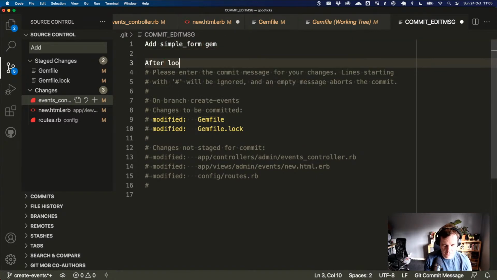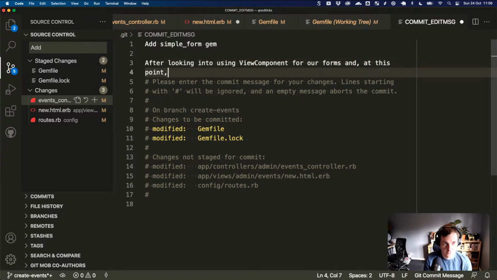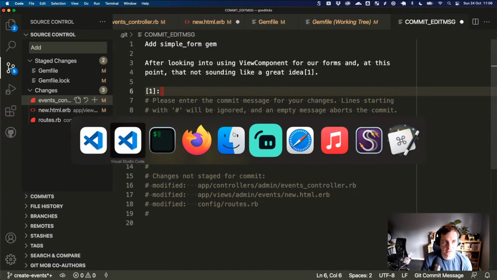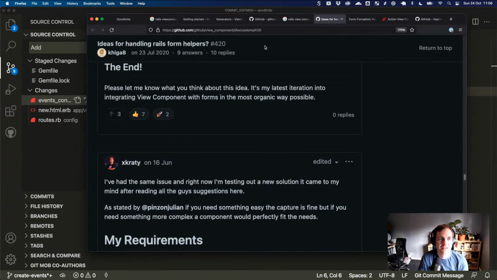So we're going to say after looking into using view component for forms, and at this point, that not sounding like a great idea, and then we can put a link to that thing we just read on the GitHub thread.